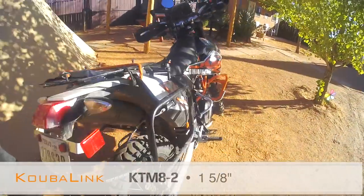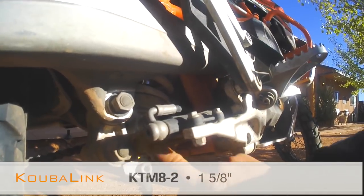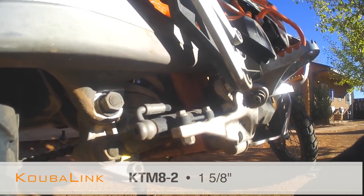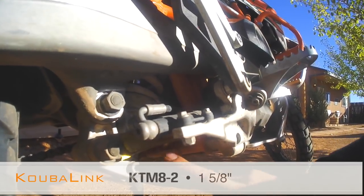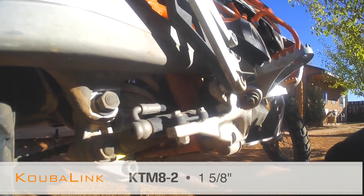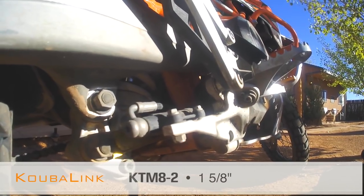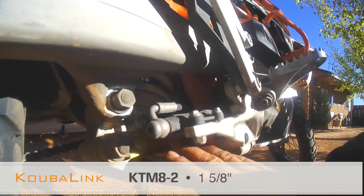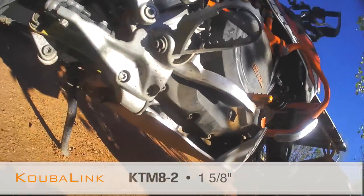For the height, Cogent Dynamics link. This is the KTM 8.2, I believe, which lowers. I believe they have three: KTM 8.1, 8.2, and Dakar. This one is the most extreme lowering. It lowers 1 5/8 inches, I believe, and that made this bike possible for me. It also created a little issue too. You have to cut the kickstand.